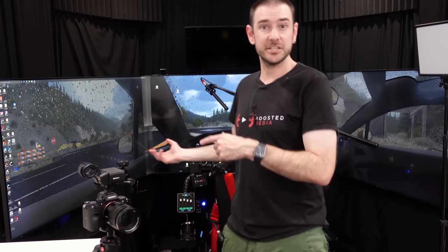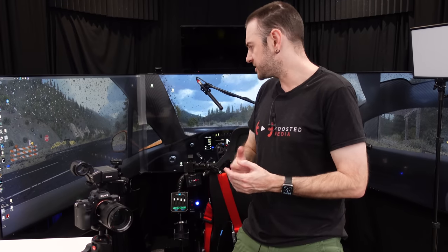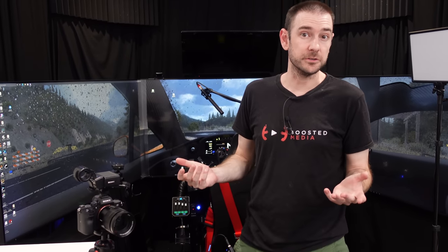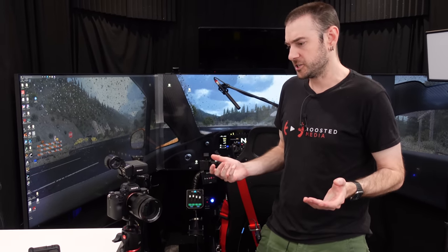That's pretty much everything we use in terms of gear from day to day to produce all the different content here at Boosted Media. We do spend quite a bit of time moving cameras around — ultimately we'll probably end up buying a second ZV-1 and having it mounted permanently on the rig so we're not having to change settings. Probably one of the biggest losses of time in the studio is moving things around, resetting lights, and setting camera settings, since the settings for handheld footage are different from fixed rig shots. Having dedicated camera gear where we can set and forget for each scenario is going to work well, and once we move into a bigger studio space that'll make things a lot easier too.